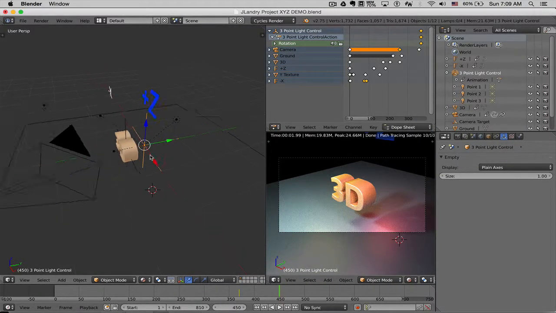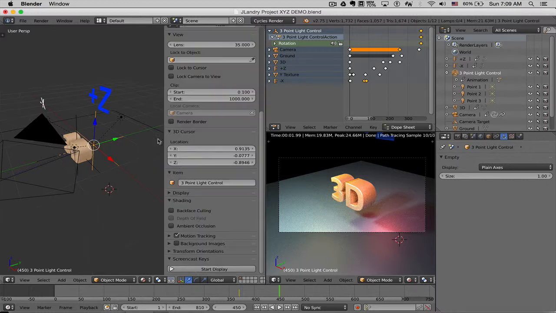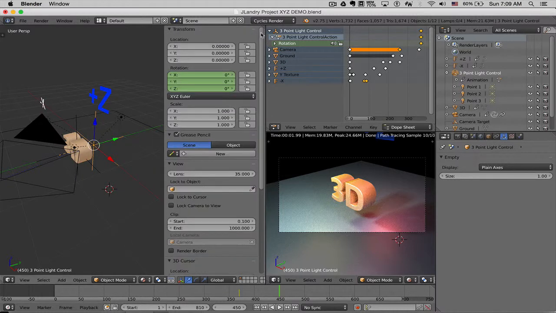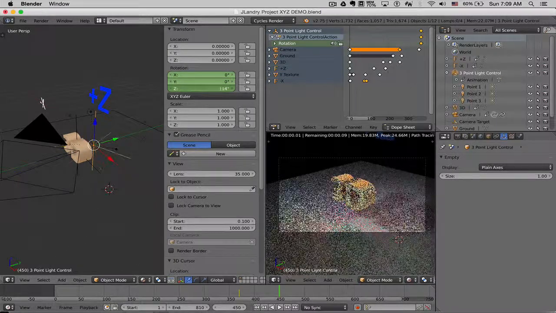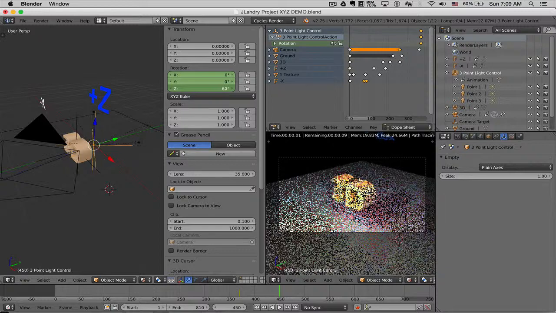So I'm going to put my mouse pointer over the 3D window. I'm going to press N for number. And I'm going to come up here to where it says the rotation of the object. And I need to figure out what axis I am rotating it on. And if you look, it's the z-axis, so it's the z-axis moving around.